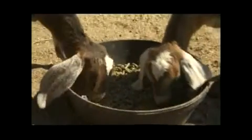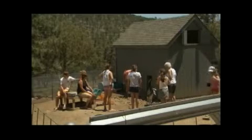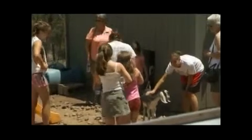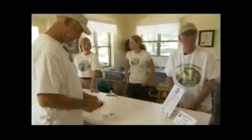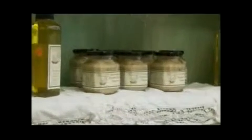A fee to bottle feed baby goats goes to an area charity that feeds the hungry. We have a place that we can help educate kids who are primarily living in the city about what country life is all about, what it's like to care for animals, what things animals produce. Things you don't find, says Bittner, at a big chain store. Everything that we use, we buy local. Restaurants and grocery stores and individuals that come here to our retail shop are looking for this local and fresh.